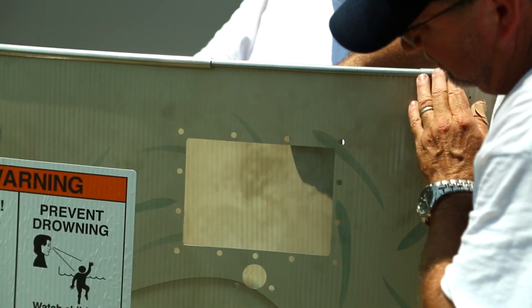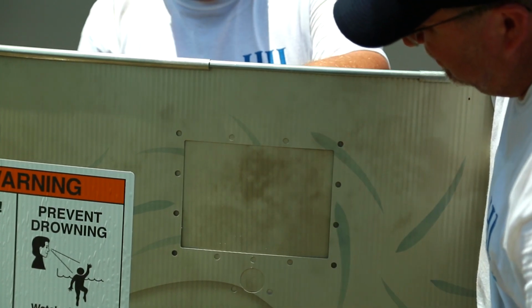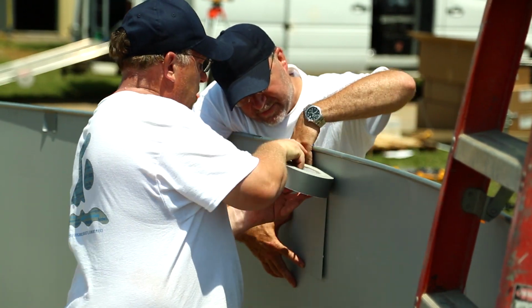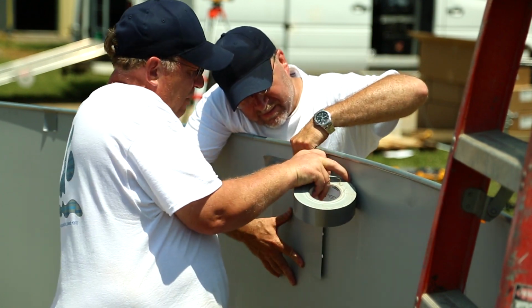Matching pool wall cover plates are provided with pools that have 2 skimmer openings. If you choose to use only one set, you'll need to cover the extra holes from the inside with the provided matching wall cover plates using duct tape. Be sure to cover all the inside edges and corners of the wall plates with additional duct tape.